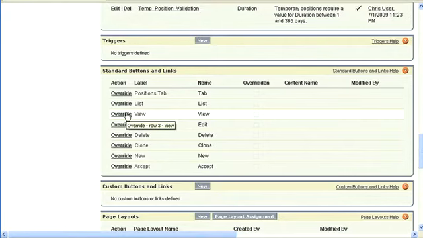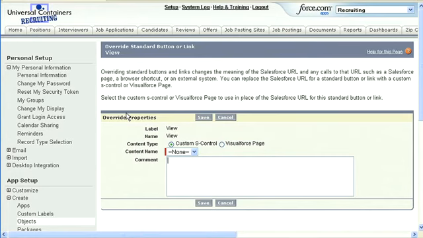Now what I'd like you to do is click on the override button next to view. All right. And then select the radio button for Visualforce page. And select hello rolled as the Visualforce page you'd like to override the view with. All right. So let's click on save.